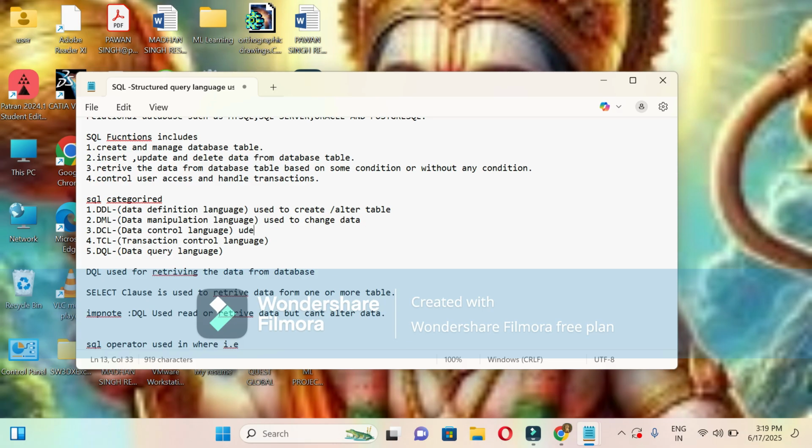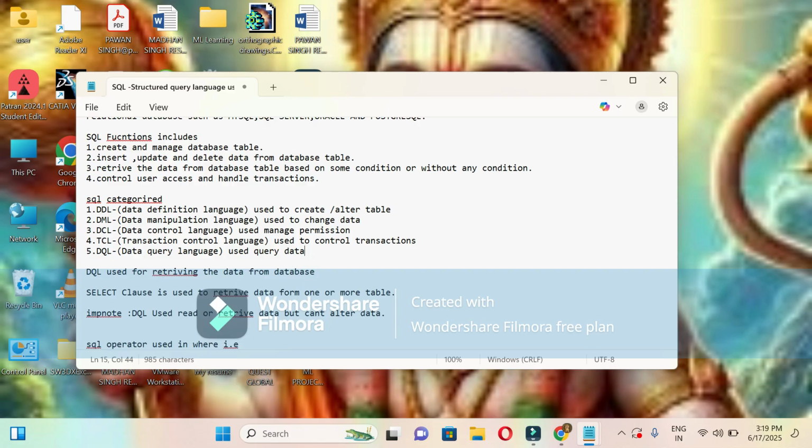DCL is used to manage the permission. TCL, transaction control language, is used to control the transaction. DQL, as you know, is used to query the data. DDL, DML, DCL and TCL we can look at in other classes. As of now we have gone through SQL and DQL.